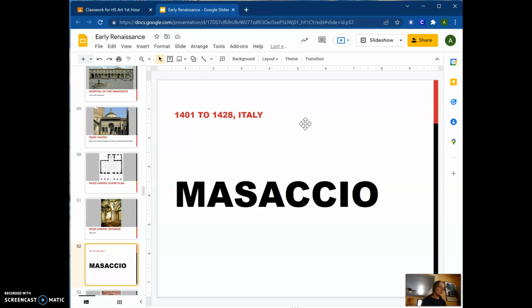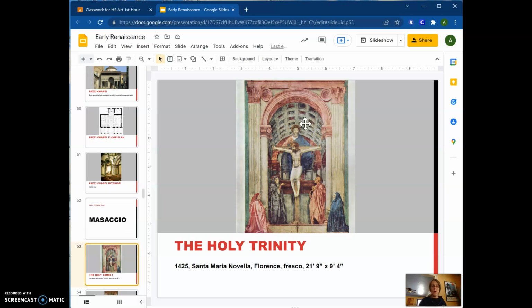And even though Giotto lived 200 years before him, he had the paintings of Giotto to look at, and those paintings taught him. So he learned the lessons from Giotto through his paintings, okay? By the time of his death, he had become the most powerful and innovative painter of his generation. And here again, we have the Holy Trinity. Now, we've watched a video about this painting, so you understand it to some degree.